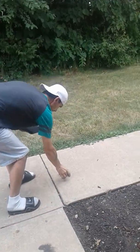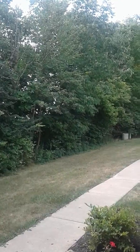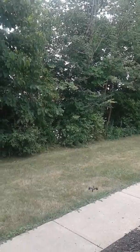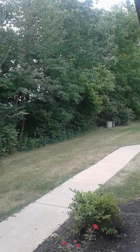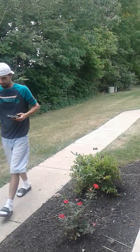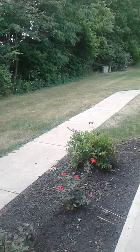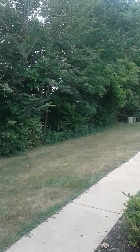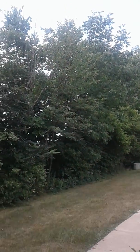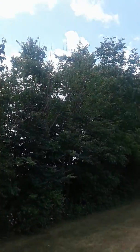Test flight number one — Sharper Image DX2 Stunt Drone. The controls are a little touchy, just a little bit. It is very touchy. Without altitude hold it makes it really touchy. Let's see if we can do a stunt here — I can barely see it because it's black.